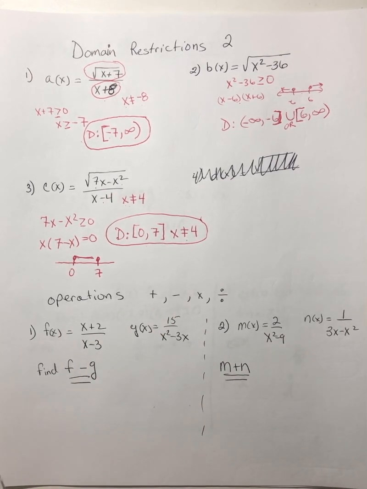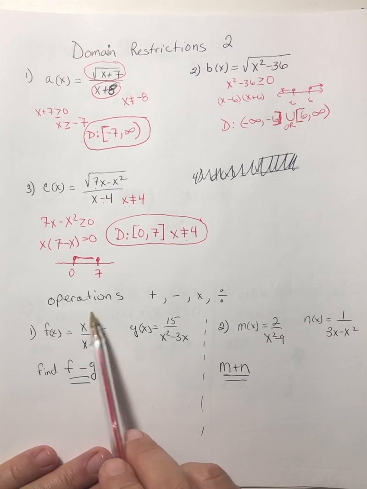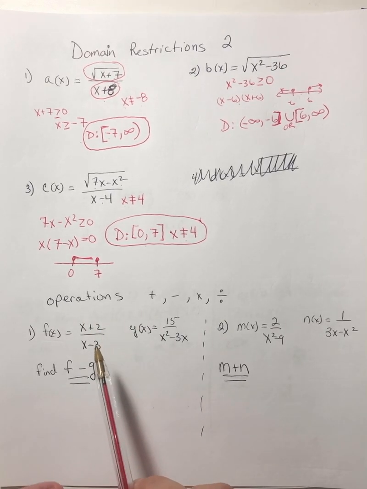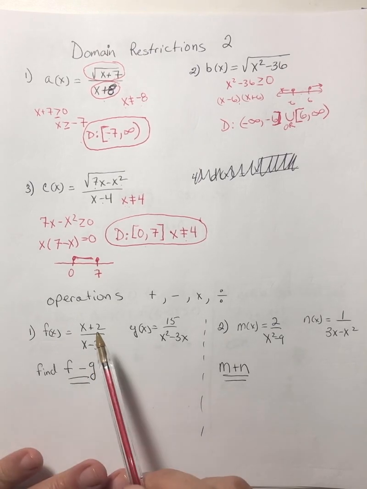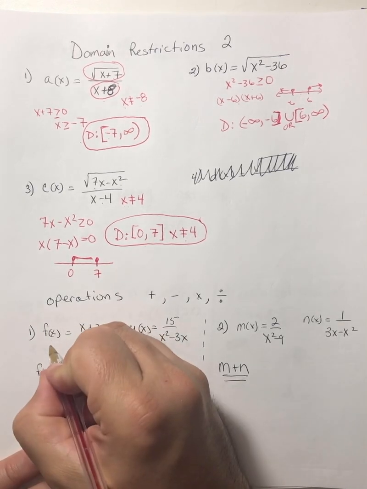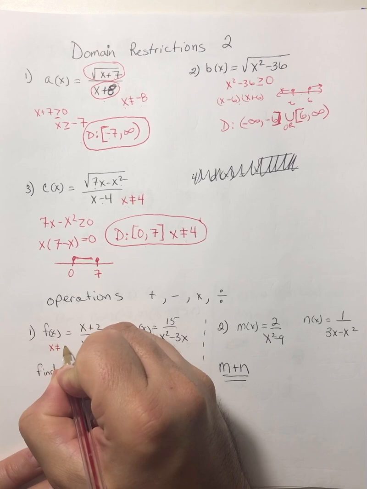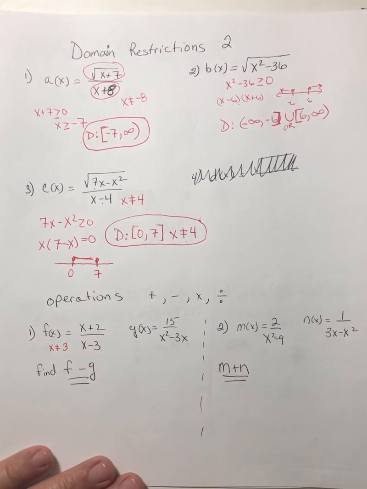The other day when we added and subtracted our functions, we did not worry about anything with our domains. Well, now we're going to start worrying about domains as well. So when I start worrying about our operations here, we have to carry through any of our domain issues. So when I look at this f function, x can't be 3. So we got to write that little mental note for ourselves. X cannot be 3. Plug in 3, it's undefined.